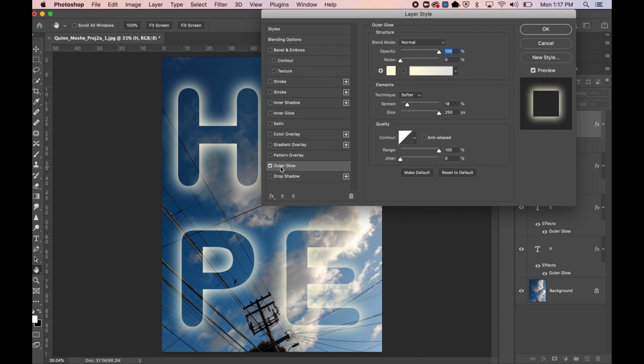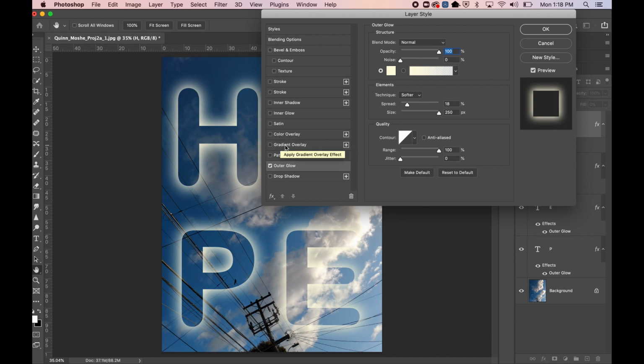So here I used outer glow, like I said, because I felt like that actually fit with the idea of hope and also this notion of skies and the sun in the sky. But there are going to be different possibilities, and all of these are worth checking out to explore. Now, contour and texture especially may not be very useful. I would recommend not using texture. And also pattern overlay, probably not that one. Color overlay, not as useful for this project, so I would avoid color overlay.